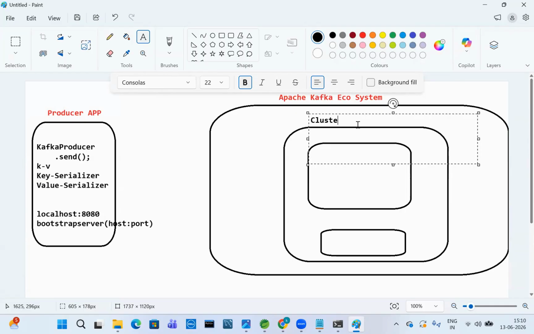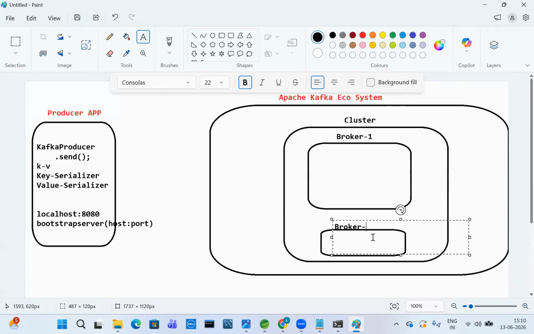Inside the cluster, assume this is broker one. When the Apache Kafka server is started, one broker will be created. Assume this is broker hyphen two.